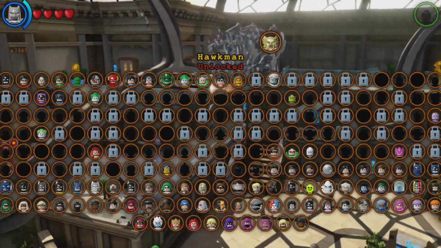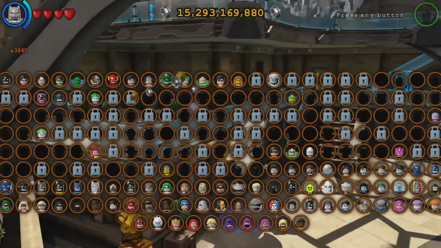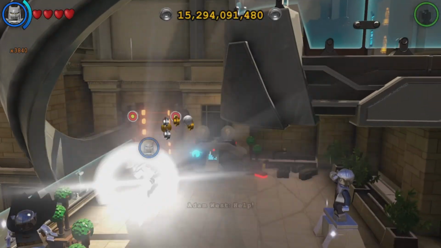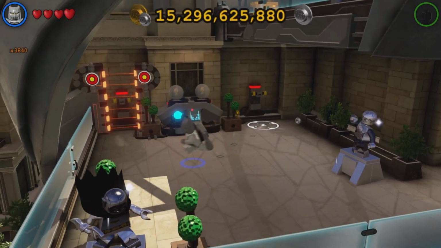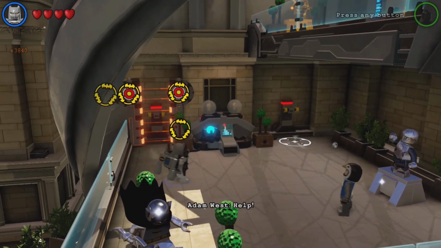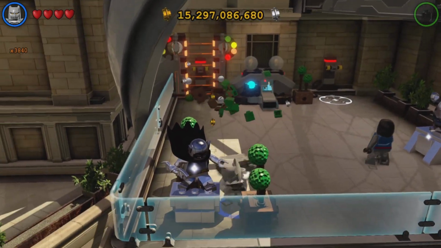Hawkman! Alright, now let's go and help Adam West. Oh, look at that silver statue, it's Adam West.